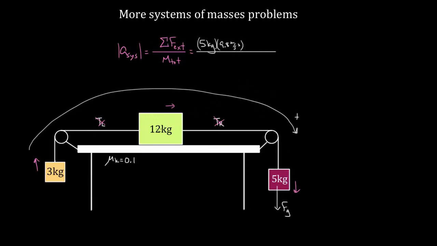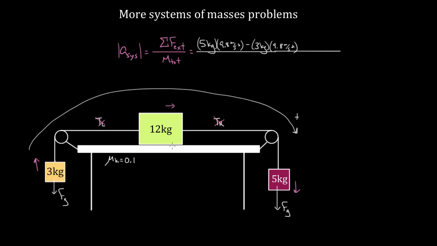Are there any other forces that are propelling this forward? No external forces are. So are there any forces that are trying to reduce the acceleration? Yeah, there's this force of gravity over here. This force of gravity on the 3 kilogram mass is trying to prevent the acceleration because it's pointing opposite the direction of motion. The motion of the system is up, right, and down across this direction, but this force of gravity right here is pointing opposite that direction. So I'm going to have to subtract 3 kilograms times 9.8 meters per second squared.